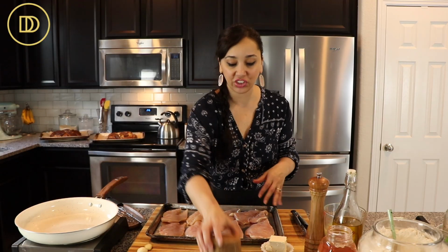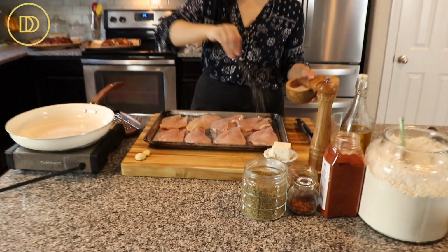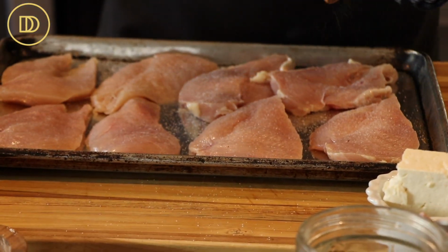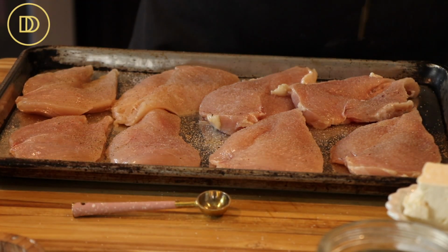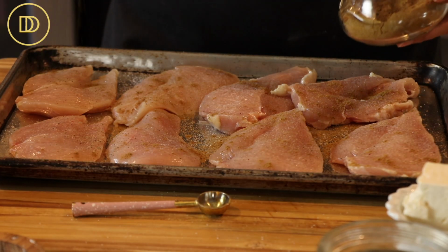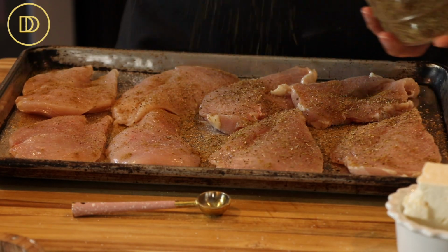We're just going to season the chicken simply with some salt. And we're going to do this on both sides. Salt, black pepper, a little bit of cumin, dried ground cumin that is, for that nice earthy flavor. Cumin and chicken go really nice together. Lots and lots of oregano. You can use dried thyme if you wanted to.